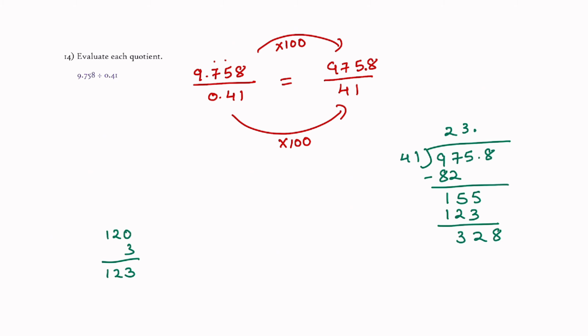Again, this number tells you actually what you have to multiply, right? Because 4 times 8 is 32, so 40 times 8 would be 320. And 1 times 8 is 8. So that's 328. 0. And this was 8 here, right? So the final answer here is 23.8. And it's done. And here comes the next one.